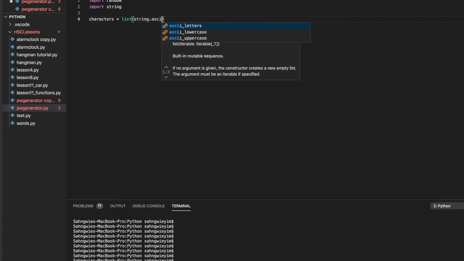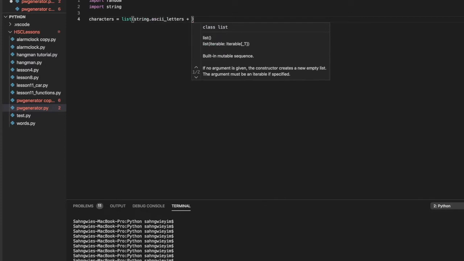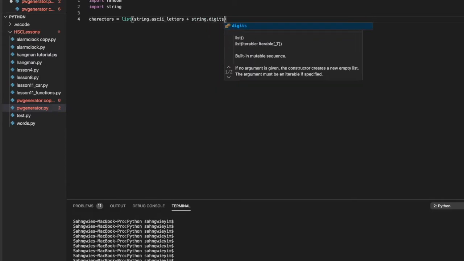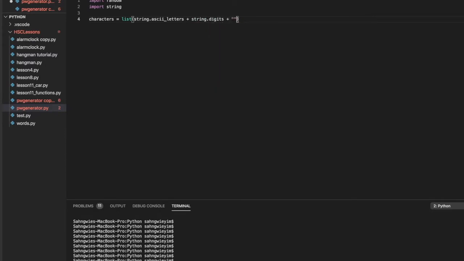For example, we're going to have all of the ASCII letters, since that's one of the options it gives us. We're going to have all the numbers, which is string.digits, and all the special characters. All these special characters are just the ones on top of your normal numbers right there. Now we can make a function called makePassword.